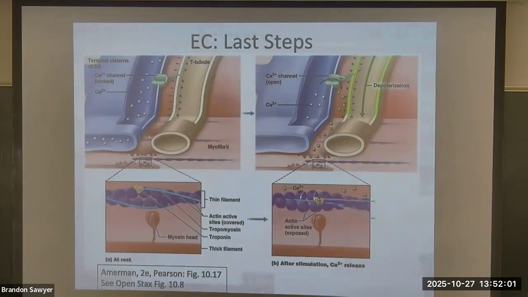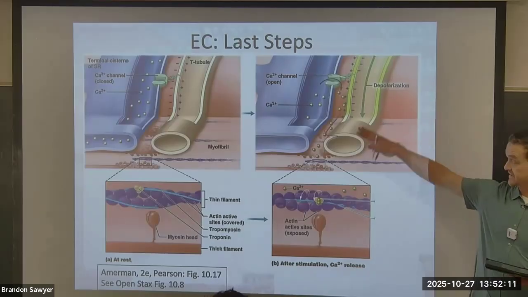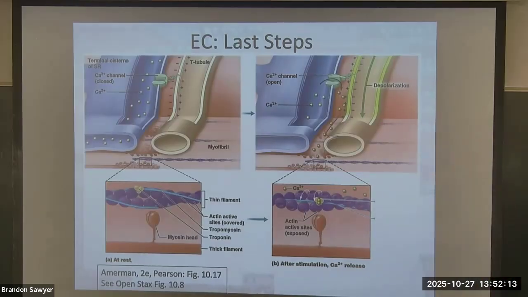Okay, and then our last image here contains the rest of the steps. So we see calcium came out, right? It gets dumped into this space behind all of this stuff, which is where the actin and the myosin and the troponin and all that stuff is, in the sarcomere. Okay, so we can see before calcium binds, this is at rest, and then this is after calcium is released and binds to the troponin, okay?